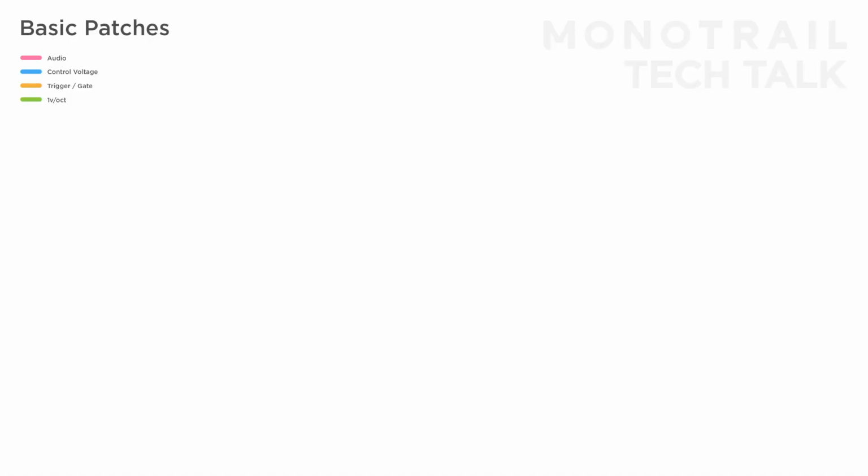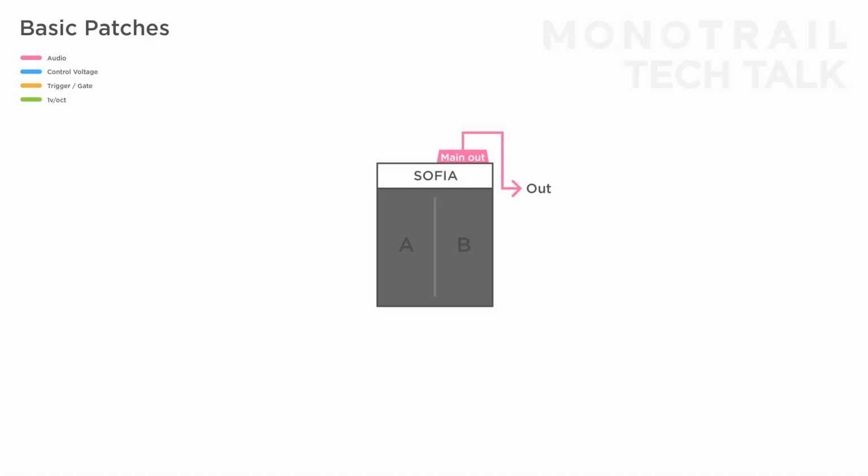In this chapter, I'll keep the patches fairly simple, without other expensive modules or effects. This way, you can listen to some of the raw sounds this oscillator can produce. A good way to get a feeling for some of the bass tones of Sofia is patching a simple drone.